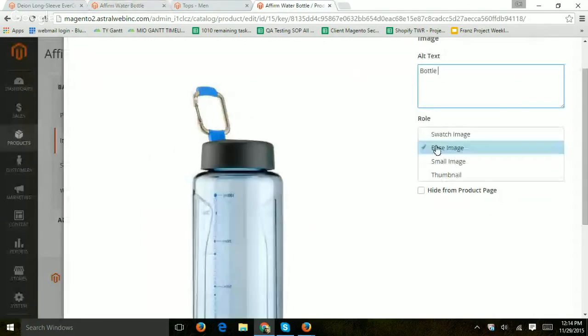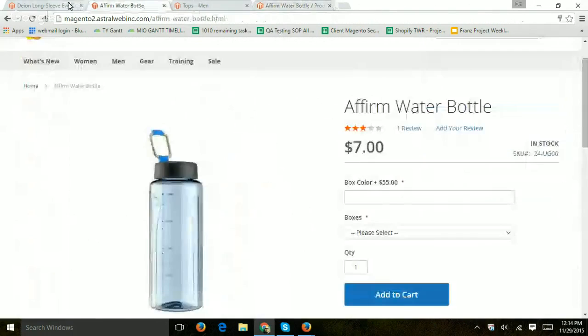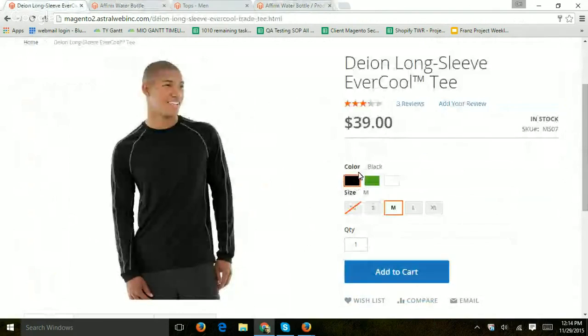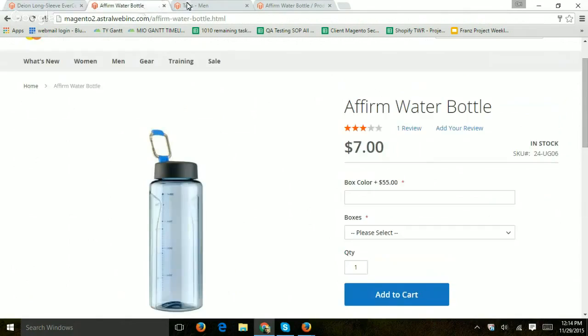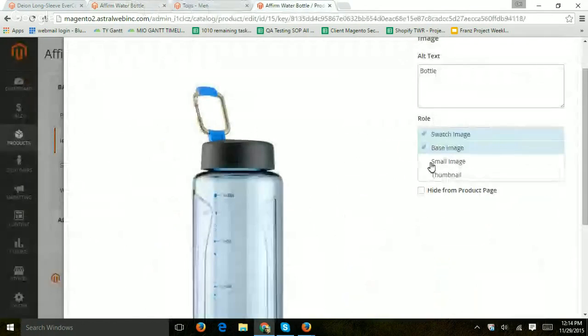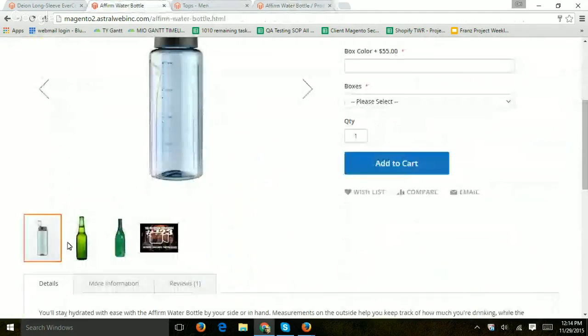So my base image is going to be the main image I want to show on the product page. If I select it as a swatch, then it would show something like this, right? This tiny image on the category page, on the search result page, and on the actual product page, okay? So you can have colors, you can have words, whatever you want. And later on, you can also configure in the back end the actual size of it, okay? The small image is the actual image that goes right here as thumbnails.